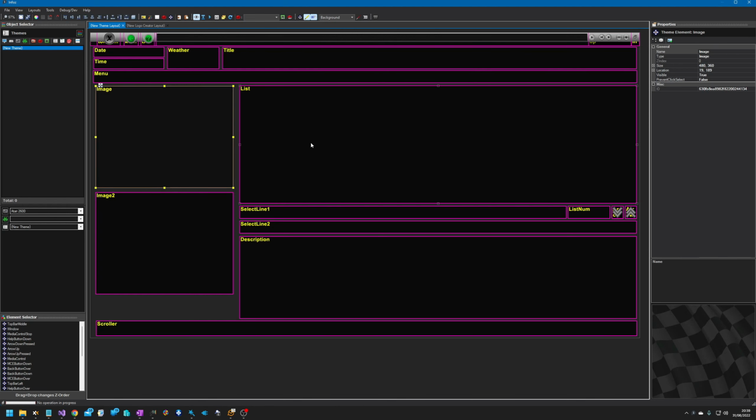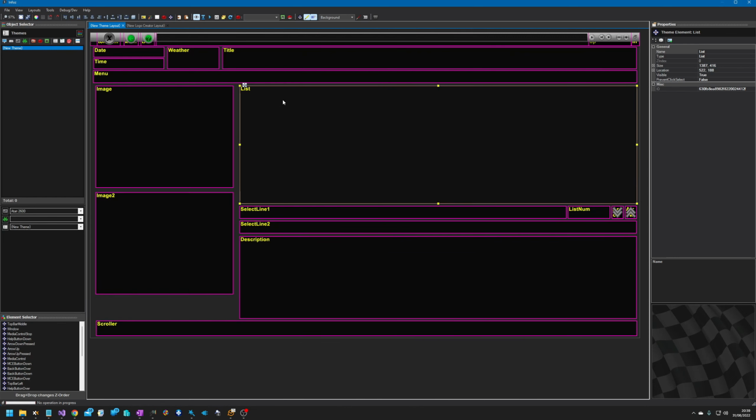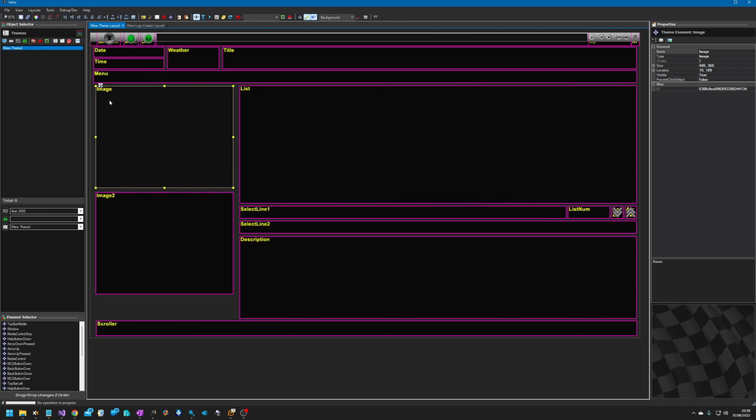These purple things are the default GameX components, basically. So if you think about what's shown on GameX, you always get a list of games or pages. You always get an image, such as a game image or an image which represents a page type. You always get your menu, which are things like home, dates, times, weather, title. So it gives you a kind of default layout.